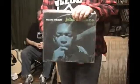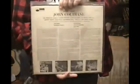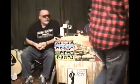Blue Train by John Coltrane. Picked this up for a damn song. Oh my Lord, High Point, North Carolina. I have a reissue of this from when I was in college when I bought it. I've had it that long. I don't know which pressing this is. It's an older pressing though. It's not in the best shape, but I think it's a late 70s, not a terrible pressing by any means.